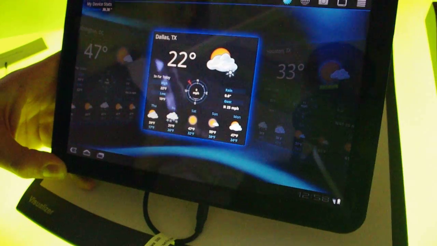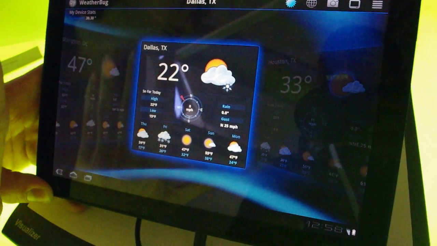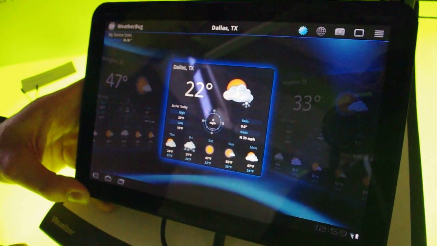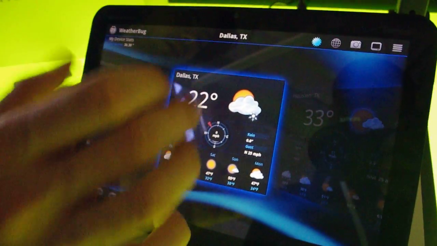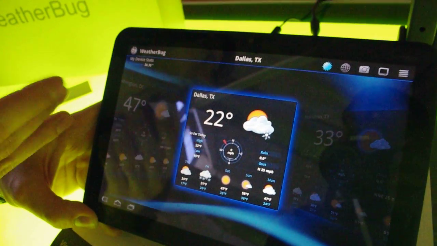Now, what's not in this build, but will be in Mobile World Congress, which is, I'm assuming, where you're going, is when you touch the card, it will flip over, and it'll present extended forecasts and hourly forecasts as well. And then if you touch the card up here, it'll flip over and show you detailed current conditions. And all this is already built. We just didn't plug it in yet.